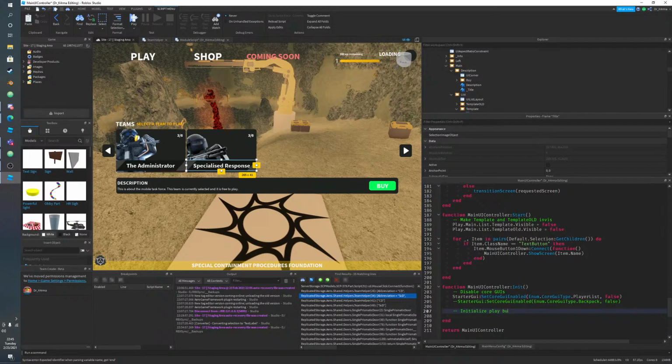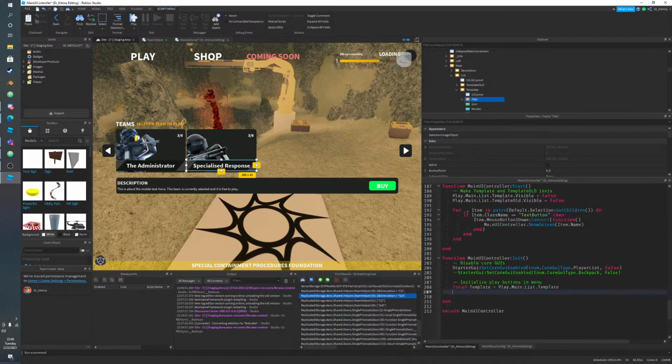Initialize play buttons in menu. So local template equals play dot main dot list dot template.